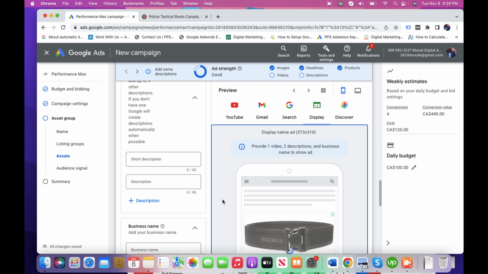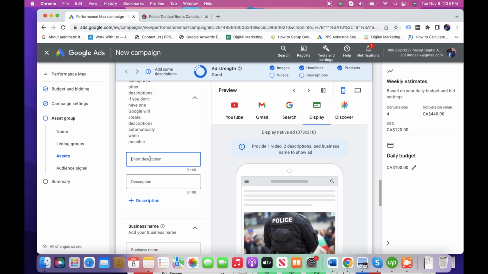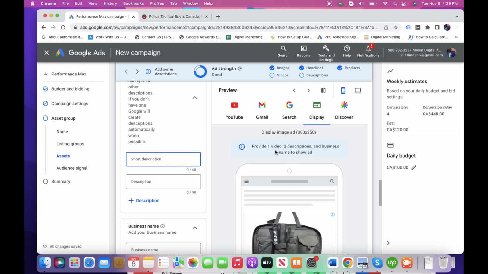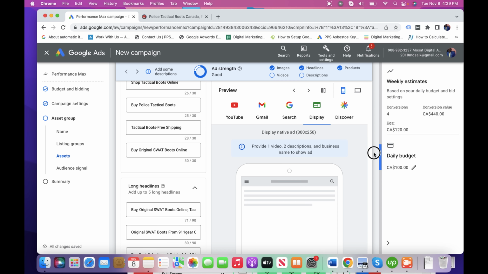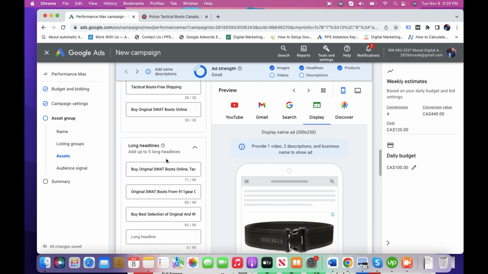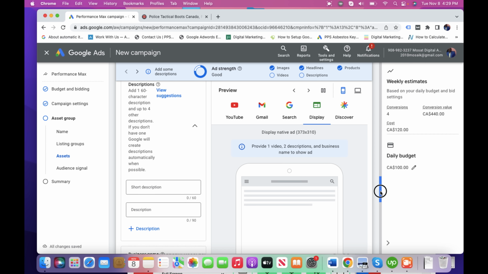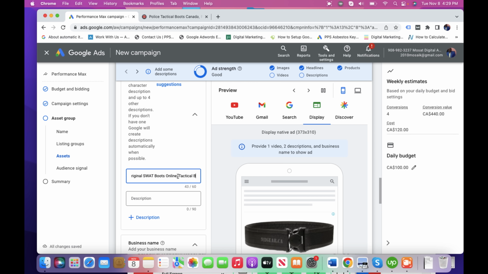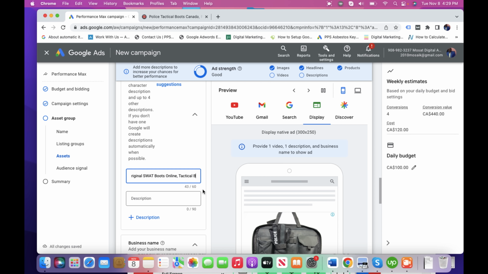So okay, we'll go ahead and create the short description and the long description for the sake of this tutorial. So I might just copy some of these topics and headlines that we've had here and use it to populate here. It is not always good, but it's just for the sake of this tutorial. So what you do is you try to create unique headlines so that your product and your campaign will be well optimized.